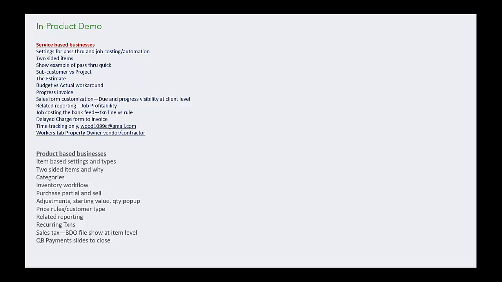Related reporting, job costing at the bank feed level, and then a delayed charge to an invoice, because you might not need all of the above. You might just want to hold the charge to invoice later. That's also supported within QBO Plus. And if we have time, I'll go into the phone app. I'm actually not going to go into the QBO app itself. I'm going to go in as a time-tracking-only user that would be on the phone and want to clock in and out and tag it to a job. That's supported as well. Okay, and that's probably what we'll get to today.